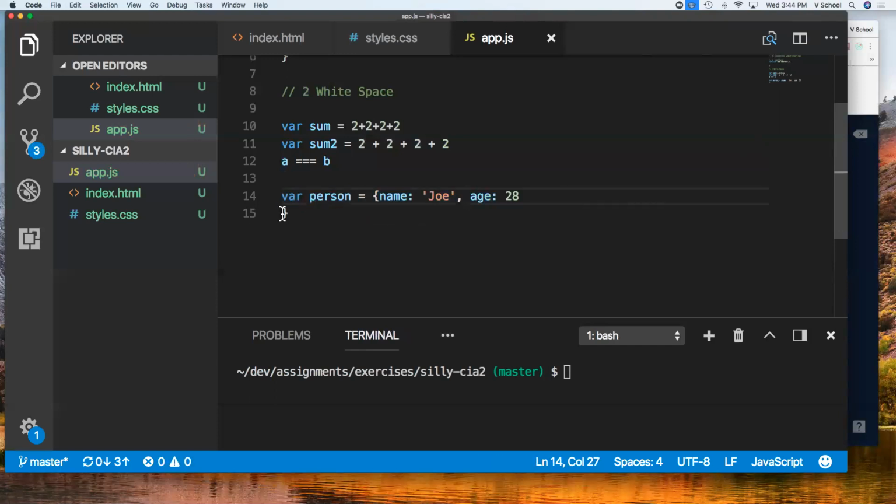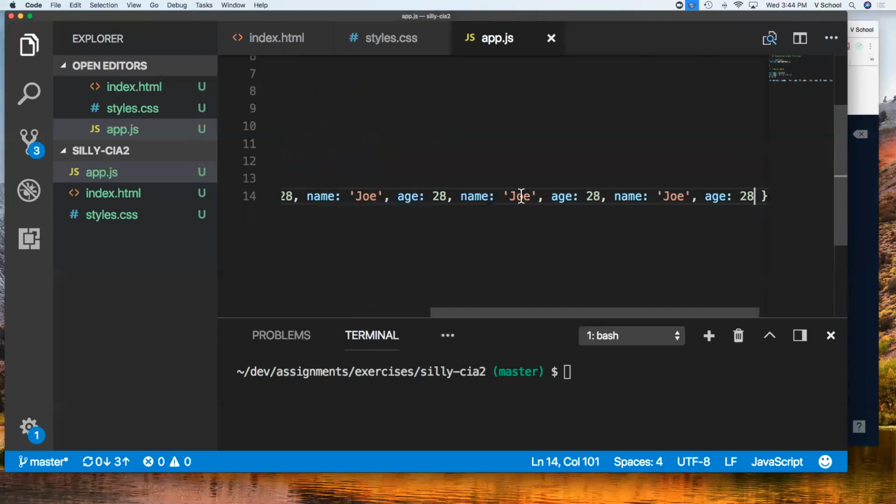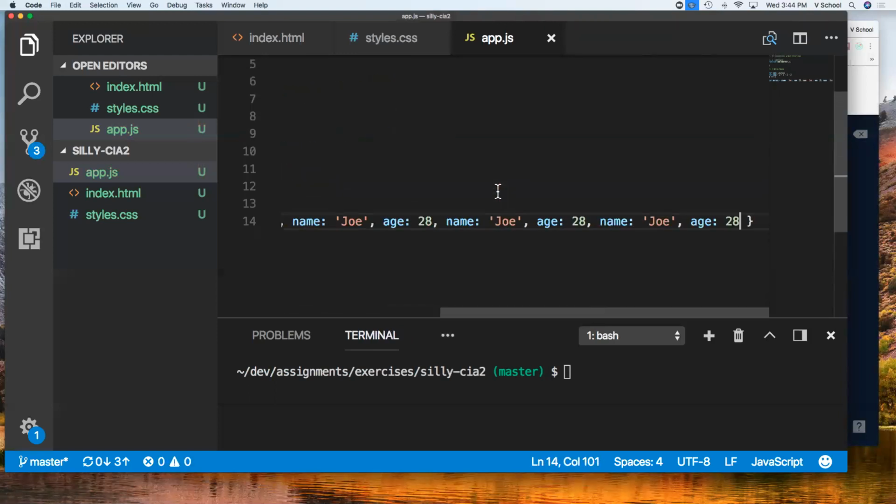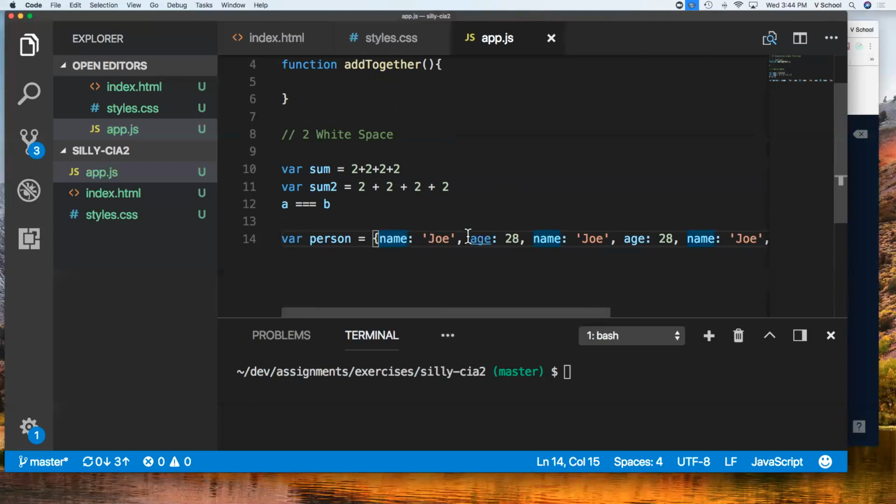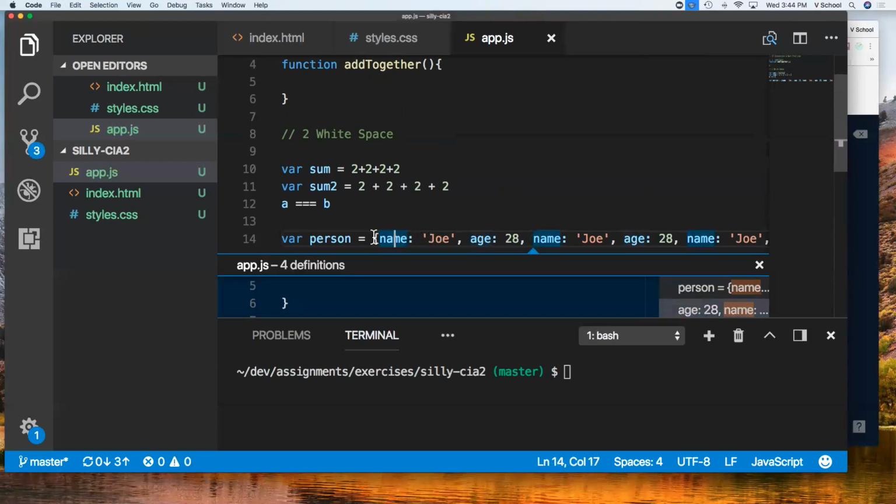For one or two properties, it may not be too bad, but pretend we had 20 or 30 properties to this object, or more and more. You don't want to be doing this. It's just bad.